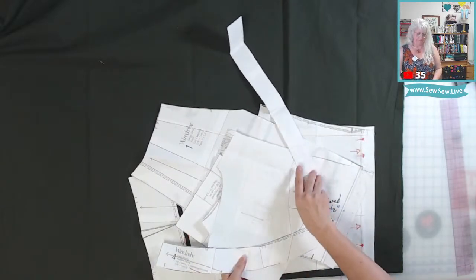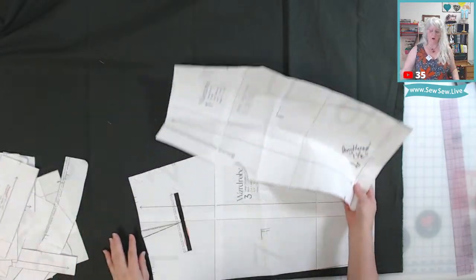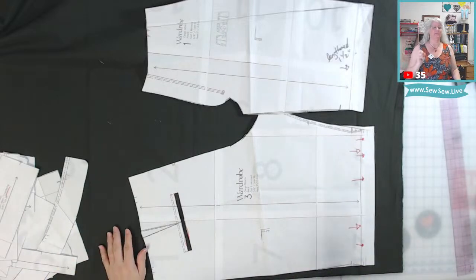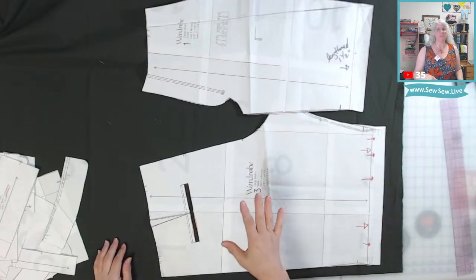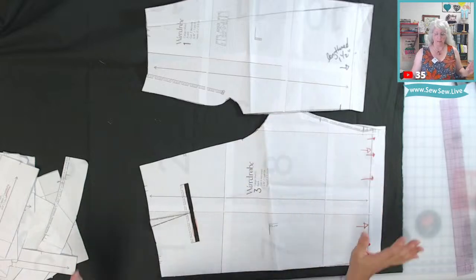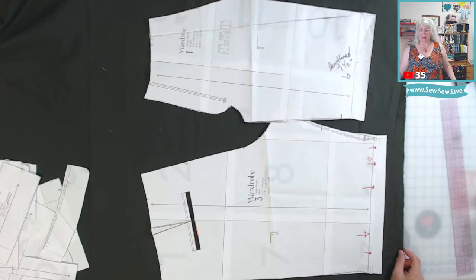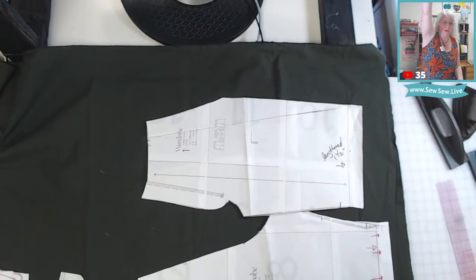But we weren't sewing necessarily all of that stuff at one time. We would cut the entire product line at one time. So we would trace off all of the pieces onto one piece of paper that we've optimized so that we got the best layout, right? And then I could get two pairs of shorts out of this width of this fabric. It is hanging off my table. Look how far it's hanging off my table. Like 4 inches.